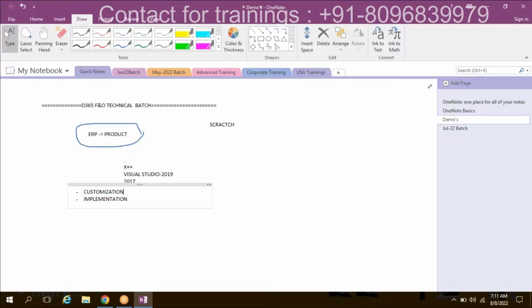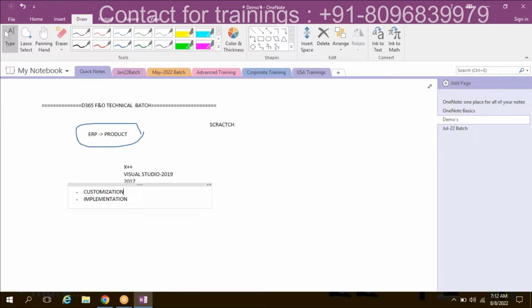But in an implementation project there are also a few customizations, because some predefined modules are already there and we can customize them. If some functionality related to forms is not available, then we go with customization. That is the difference of implementation. When I was on an interview panel, people asked what an implementation project is.